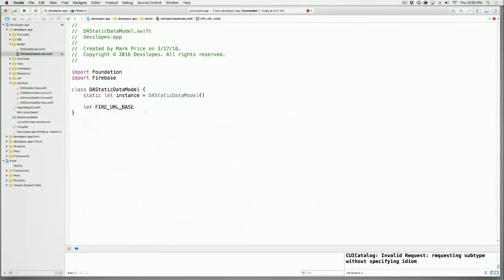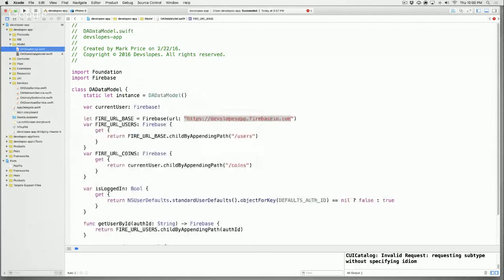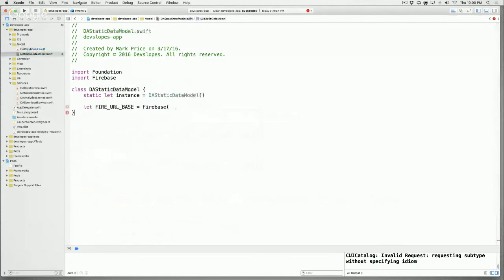So let Firebase URL equals, and we're going to call this Firebase. Really? Autocomplete, you are just on one today. URL. Yeah, I don't need you. Stop it. All right, this is what we need. And I take off the trailing slash there because all the URLs will have that.